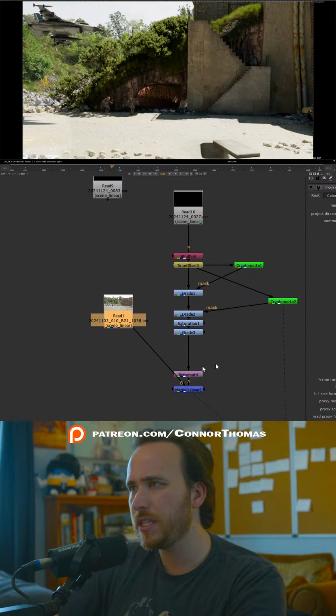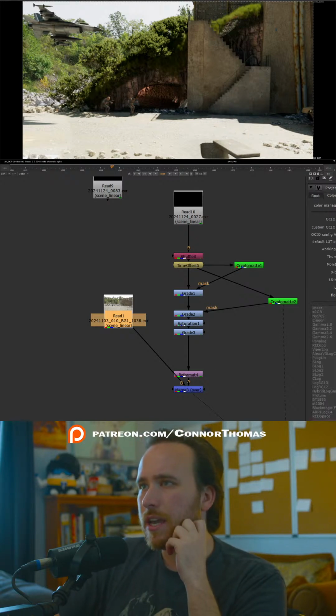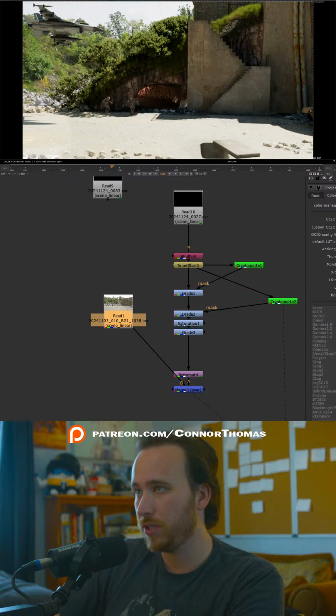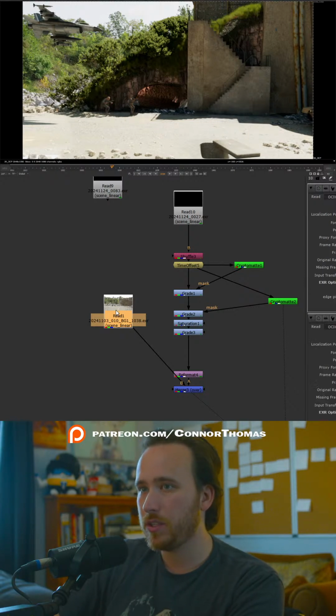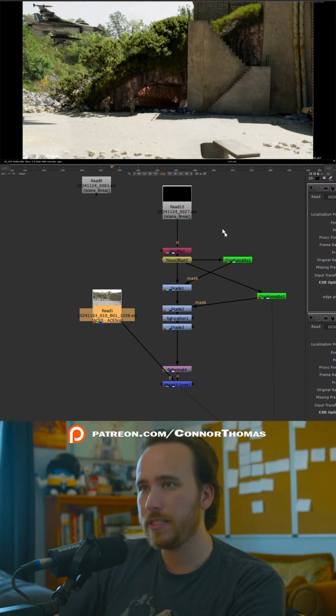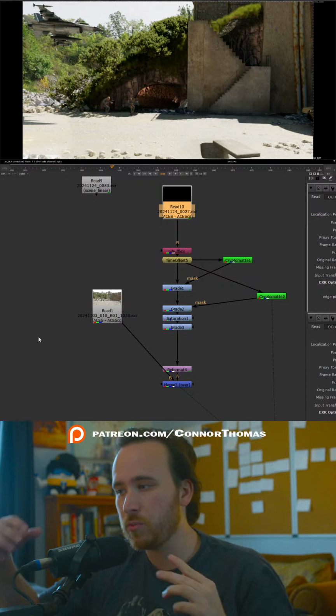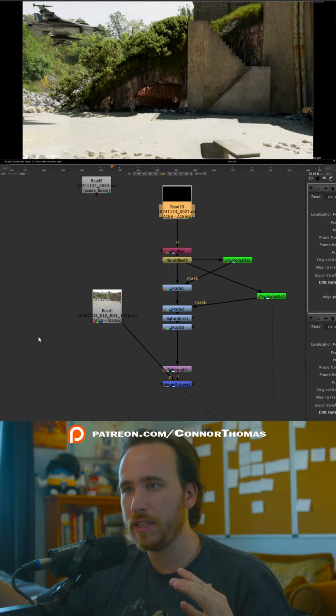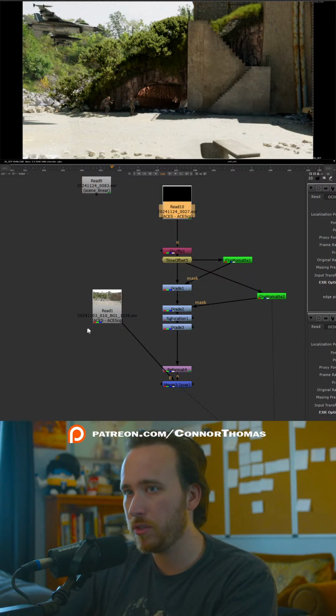I am using inside of Nuke an OCIO of the same one that I'm using in Blender. You can see I'm pointing it to the Blender data files folder, but this is actually the ACES pipeline. So when it says scene linear here, it's actually tagging this as ACES CG. Our foreground plate is ACES CG, our background plate is ACES CG, and then we'll be comping both of those together inside the same world. This is where having two different programs speaking the exact same language is extremely important.